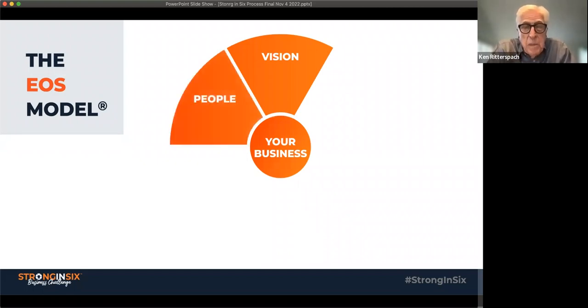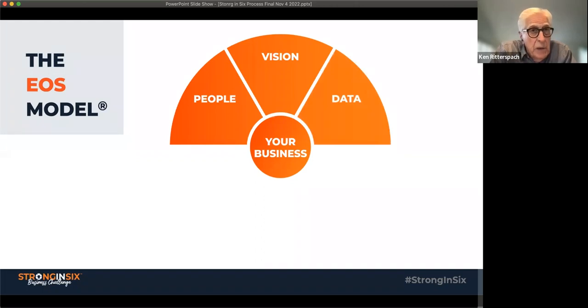The next component is the people component. And obviously, to get to where you want to be, you have to have the very best people. But the very best people for one company are not the same kind of people that are the very best in another company. And so EOS is designed to help you attract and retain the very best people specifically for your organization. And the next component is the data component. The data component cuts through all the subjectivity and the politics about what's working and what's not working, because the numbers don't lie.